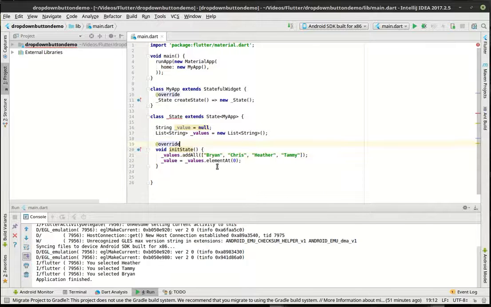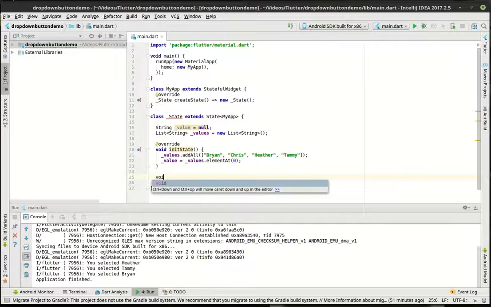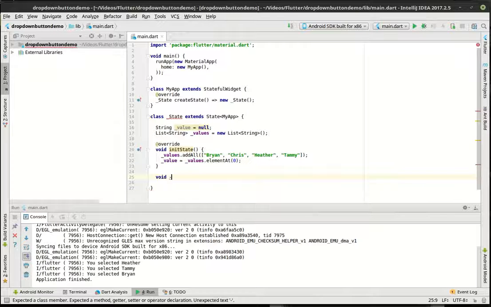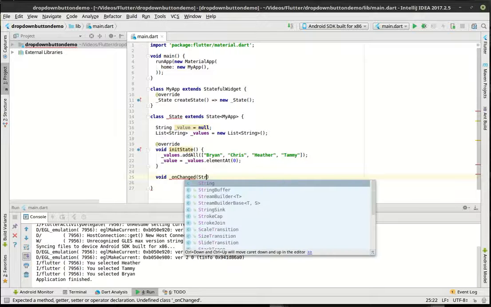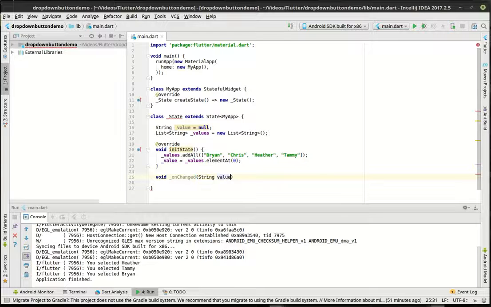There we go. So now we are initializing the state, and no state is complete without the build function, but we're not there yet. We want to actually do a void unchanged string value. We're going to, you guessed it, set the state here.